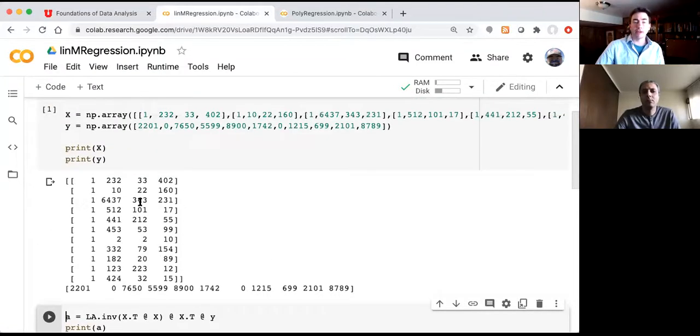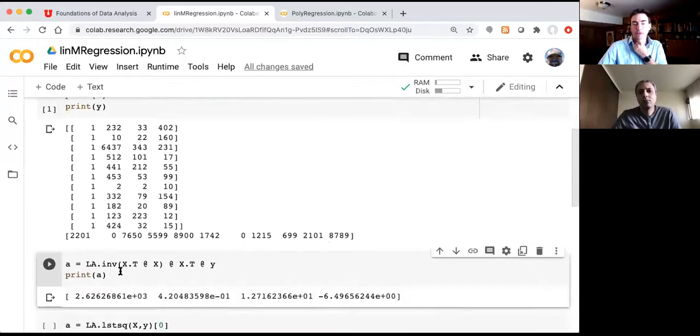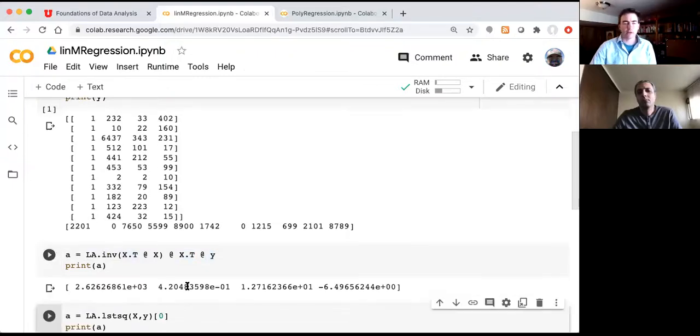So this is this multiple linear data where this is the time, this is the jiggle, and this is the scroll. Again, I encourage you to do this at the same time as me. And then this is the Y vector I printed out. I've loaded this first column ahead of time, just to skip that step. And then to define the coefficients, I'll just call these A. This would be a four-dimensional vector where I take X transpose, dot product with X, and then I take the inverse. This is a function you have to call from the linear algebra package, inverse. Think of it as closed form, but you have to actually do work to compute it. Times, again, dot product with X transpose with Y, and it will get out these coefficients.